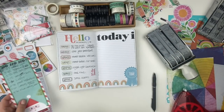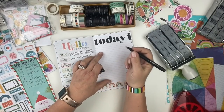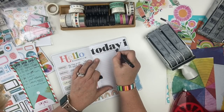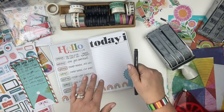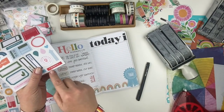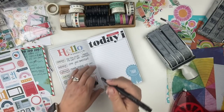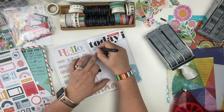Starting out, and I'm going, oh, I don't want that one. That's my Sharpie gel pen. Let's go to this one. Actually, I think I'm going to just do a little line there. There's going to be a lot of stuff going on here, so just to kind of differentiate that a little bit. I also want to add a little bit more color up here, so I'm going to use that documented sticker also from Some Days. So that will go right there, documented. Okay. So starting first thing, 6:37. That is when I woke up today.